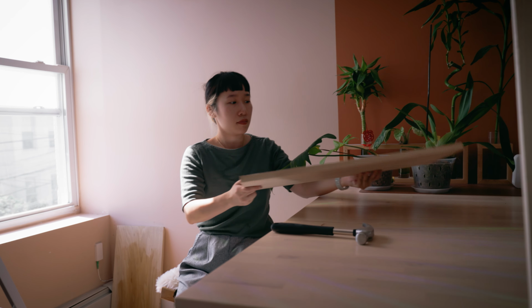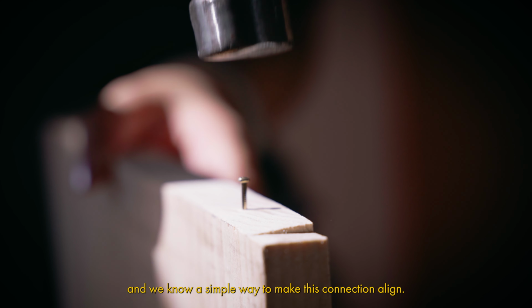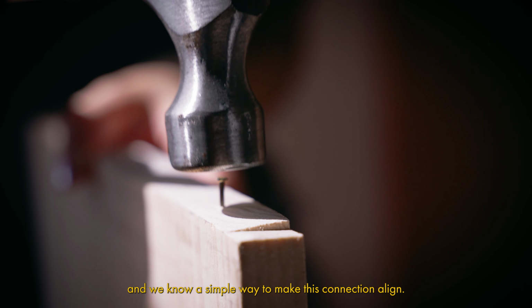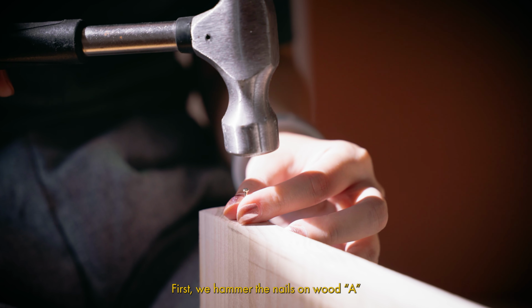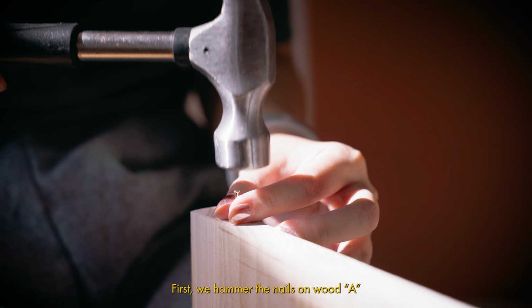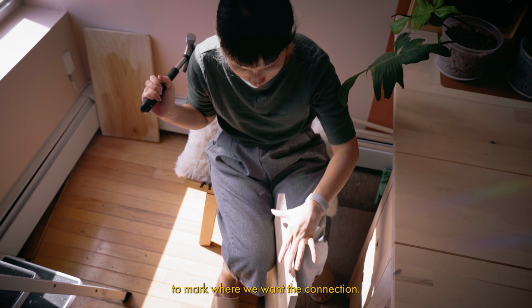We need to stick 2 pre-cut wood pieces together to make an L shape. And we know a simple way to make this connection align. We're going to show you. First, we hammer the nails on wood A to mark where we want the connection.